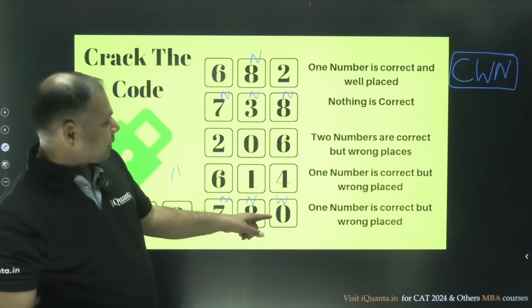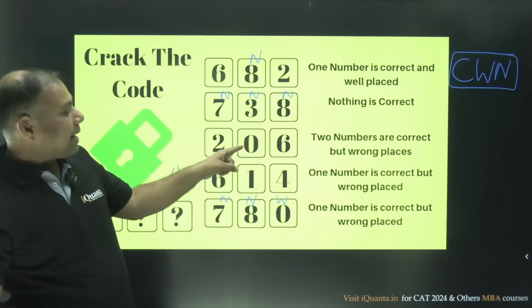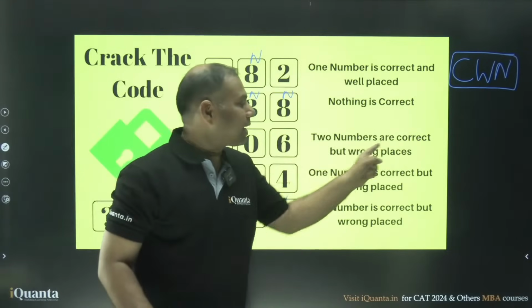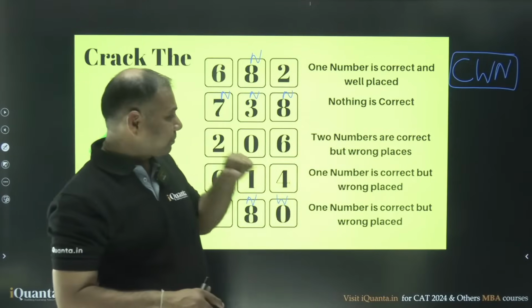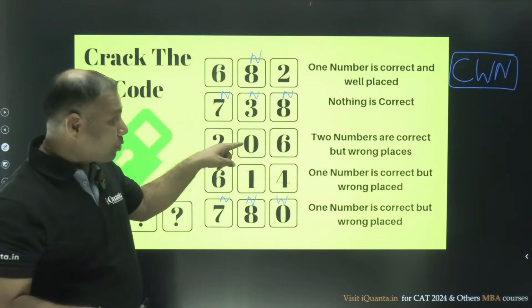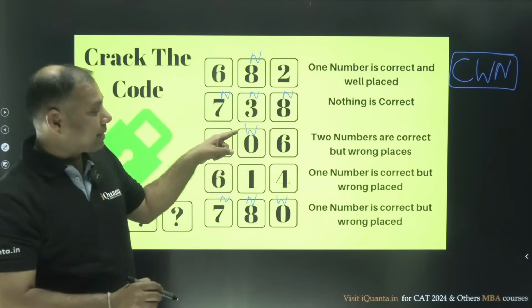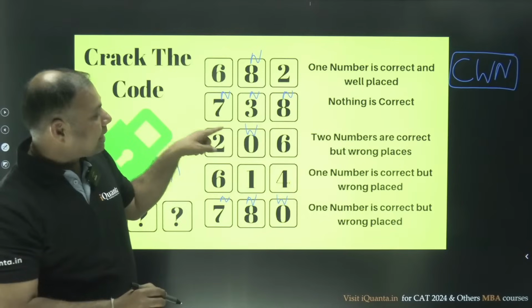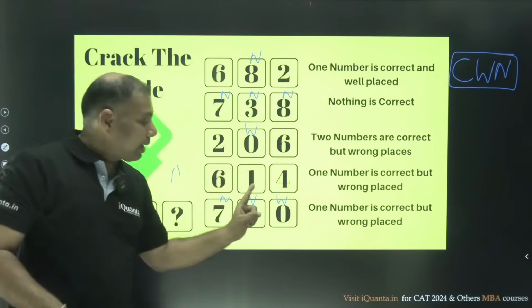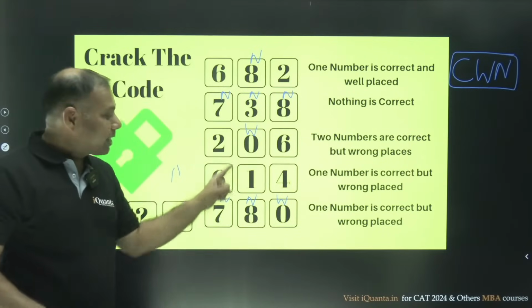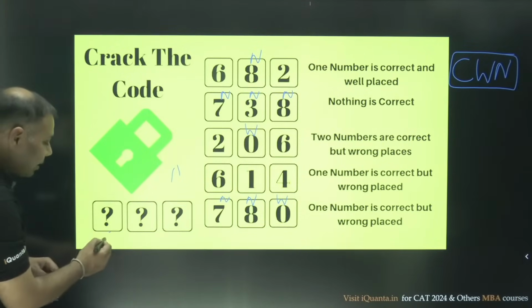So 0 will be used, and I can see 0 here also. Right? And यहाँ पे लिखा है 2 numbers are correct but wrong place. That means WW. There should be 2 W's and 1 N, of course. तो 0 will be used, but it is also wrong place, isn't it? तो 0 के लिए ये भी wrong place है. अगर जीरो के लिए ये रॉन्ग प्लेस है, दैट मींस जीरो वंस प्लेस में नहीं आएगा, जीरो टेंस प्लेस पे नहीं आएगा, तो जीरो कहां आएगा? जीरो विल सर्टेनली कम एट द हंड्रेड्स प्लेस.